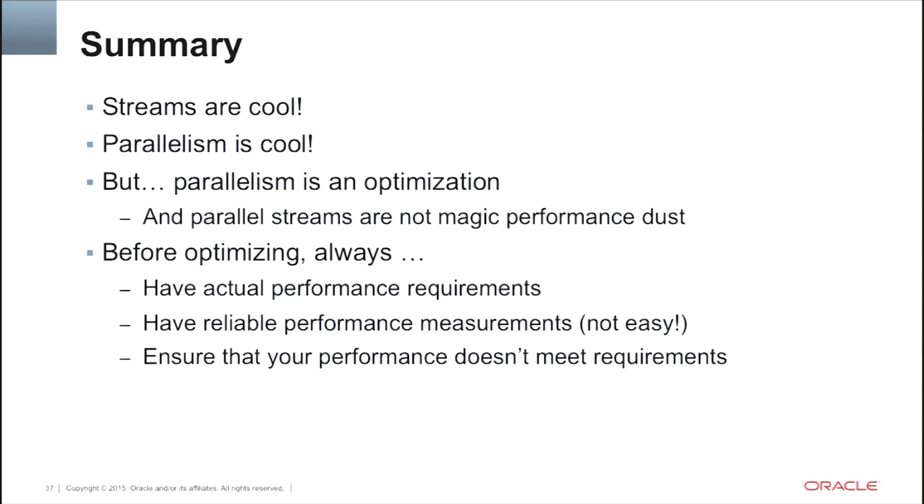If you haven't invested in having performance requirements, then you shouldn't invest in performance tuning. Okay, let's say you have performance requirements. Have good performance measurements. If you don't have good performance measurements, then optimization is mostly an exercise in self-entertainment, right? Which is fine, but don't do it on your employer's time. And make sure that your measured performance falls short of the requirements before you start optimizing. If it's fast enough, it's fast enough. If you have good requirements and good measurements and you're not fast enough, then by all means, apply this stuff and see if that might get you out of your performance problem. And with that, I'm happy to take questions.